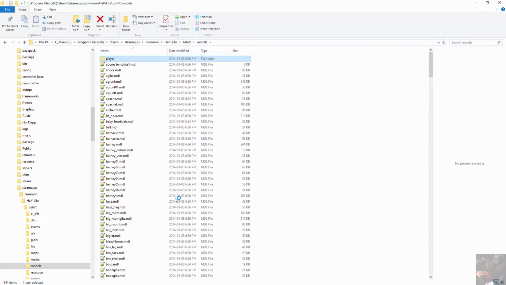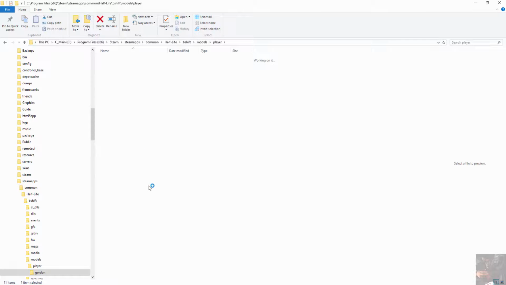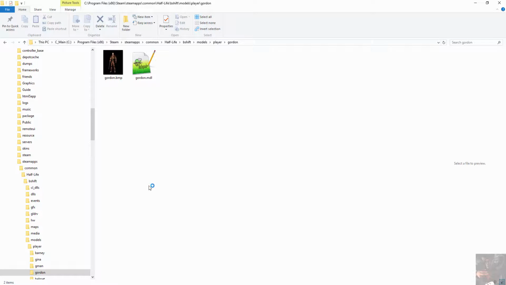Click on player, it'll take you into the player models. There's a player model of Barney, Gina, the G-Man, Gordon, Helmet, down the list. One thing I want you to notice here is when I actually go into the folder, all you're going to find is an MDL file.